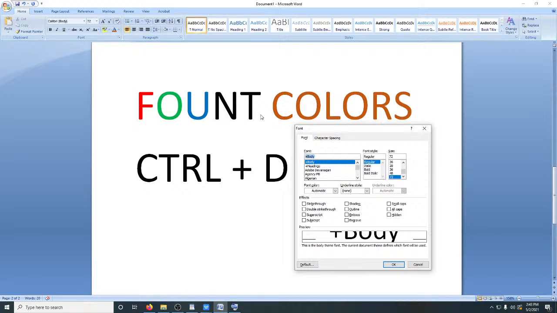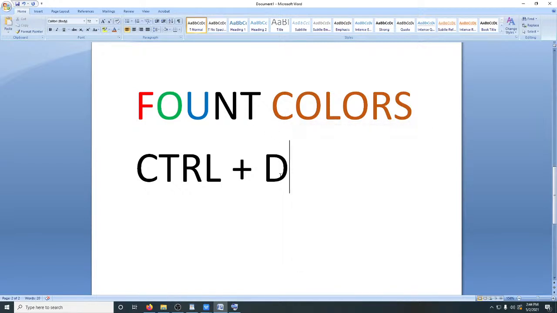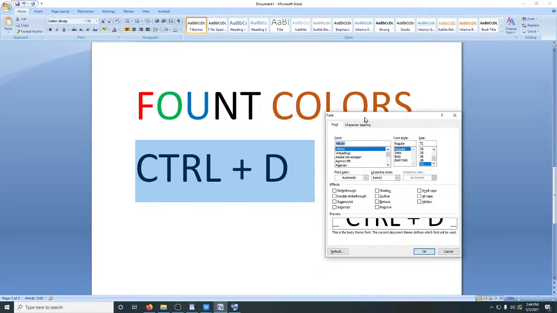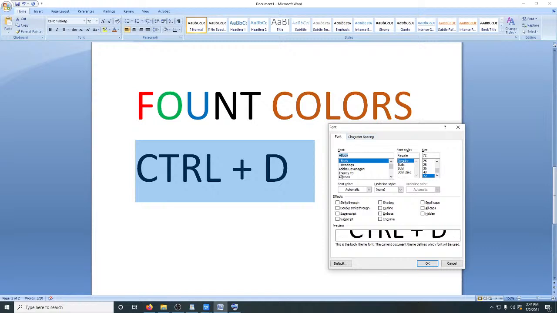Let's look at something. Let's select this Ctrl D text and then press Ctrl D on your keyboard to activate the font dialog box. Let's change the font to possibly Verdana.